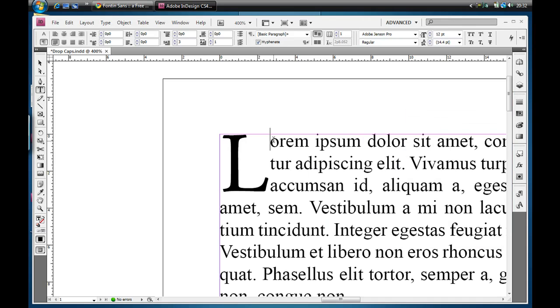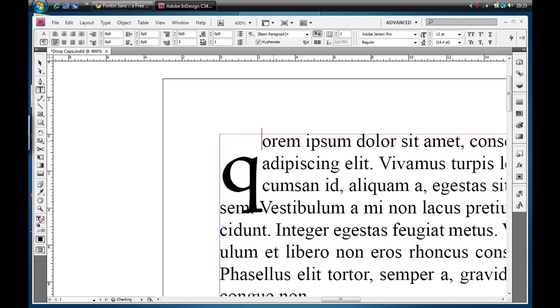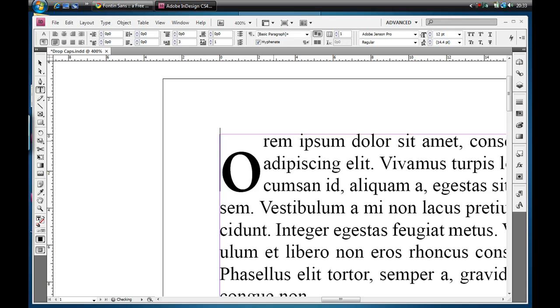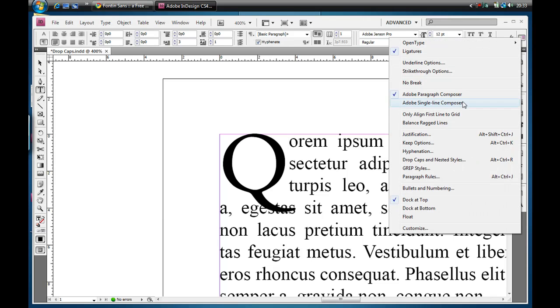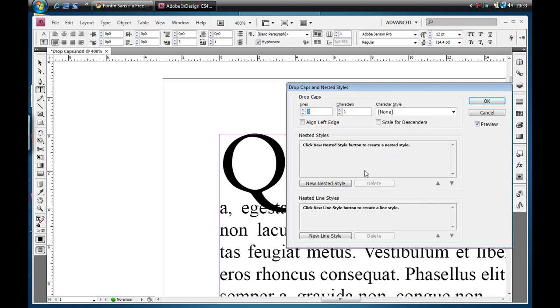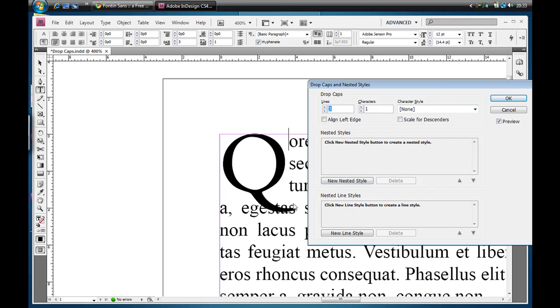second. Let's say you're using the letter Q, more importantly a capital Q. Now straight away you can see that the bottom of this Q has gone beyond its baseline and it's overlapping here, and that's basically the problem we have here with the descender, in that the drop cap is too big as it is and needs to be scaled down because it is a descender, as it were.